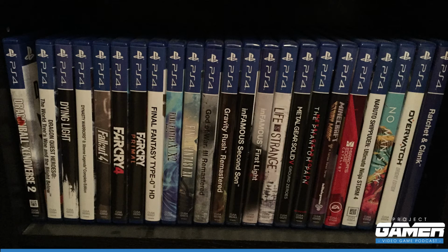Infamous First Light, Life is Strange, Metal Gear Solid 5 Ground Zeroes, then we have Metal Gear Solid The Phantom Pain, Minecraft Story Mode, Mirror's Edge Catalyst, Naruto Ultimate Ninja Storm 4, No Man's Sky, which yes, I bought on release and I still regret it because I've barely played it, Overwatch and Ratchet & Clank.